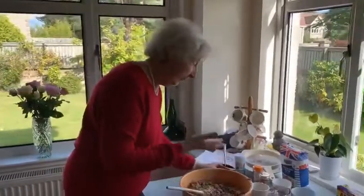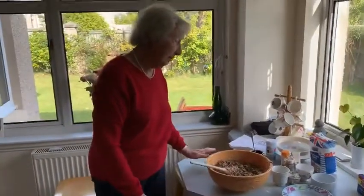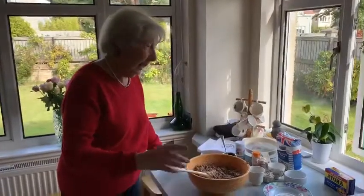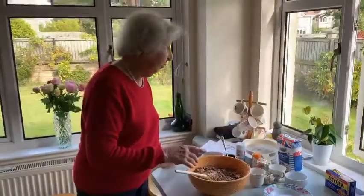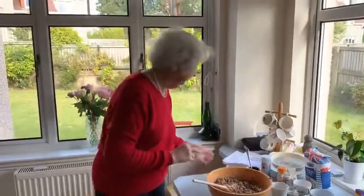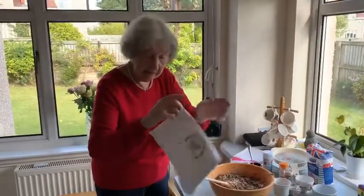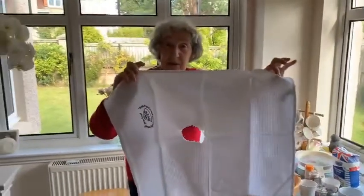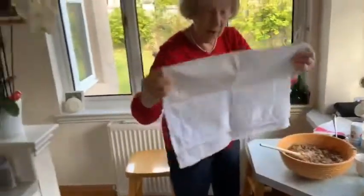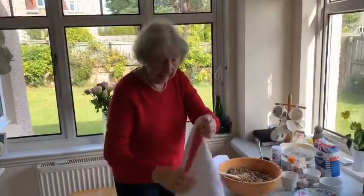But that's optional. Now, I'm going to show you, we put it in your pot, it must be kept at boiling point, it must bubble. So you put a plate in the bottom of your pot and the plate rattles. Now, if you don't keep topping up with boiling water, I'll show you what happens. This is my cloth that I used last time. And this is what happens if you don't keep it topped up with water. Your cloth will stick to the bottom of your pot. So therefore today I will need to put another cloth inside it.